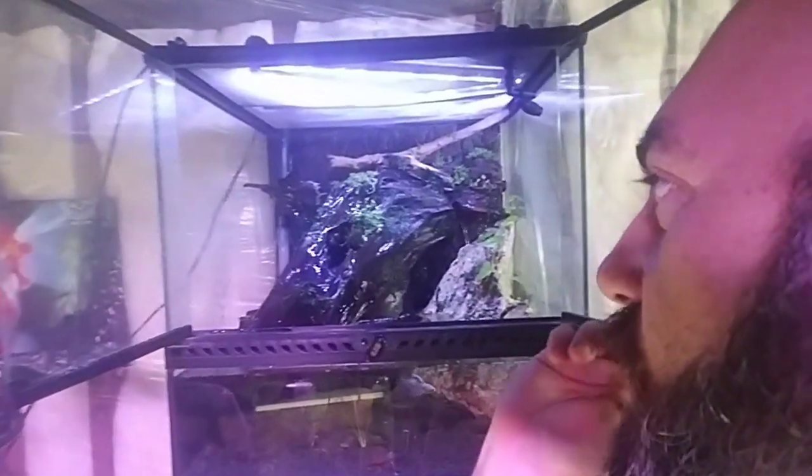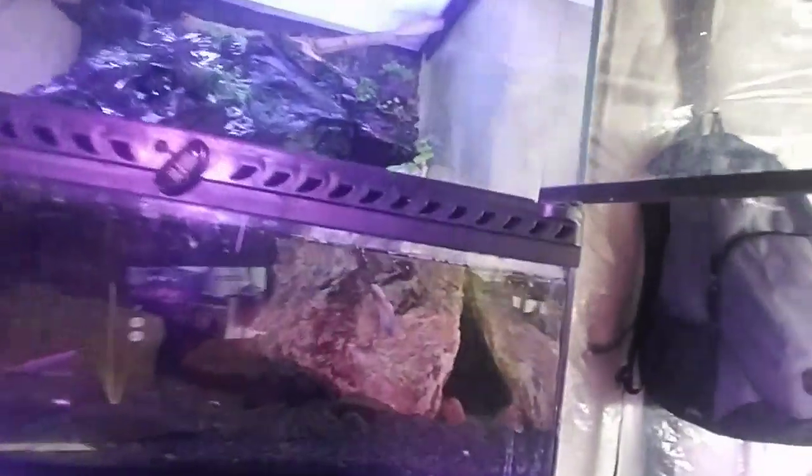We'll be shipping it if it's not local — if somebody wins nearby I'll hand-deliver it, and if it's close I'll drive it over; otherwise I'll ship it to another state. I can't wait to hit that mark and then we'll decide how to do it — I have a couple ideas. Check the tank in the back, the paludarium — I'm working on it, trying to make it better and get some plants soon. I did a water change last night and found a couple of dead crabs in there, but the water is looking better. There are two bettas in there.